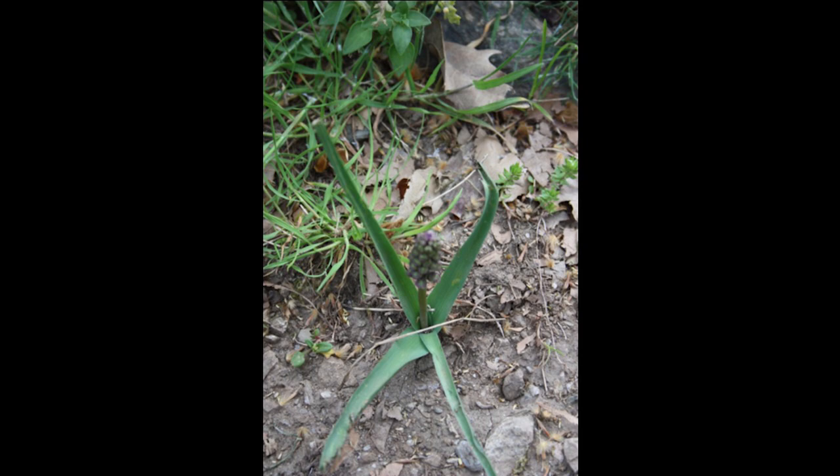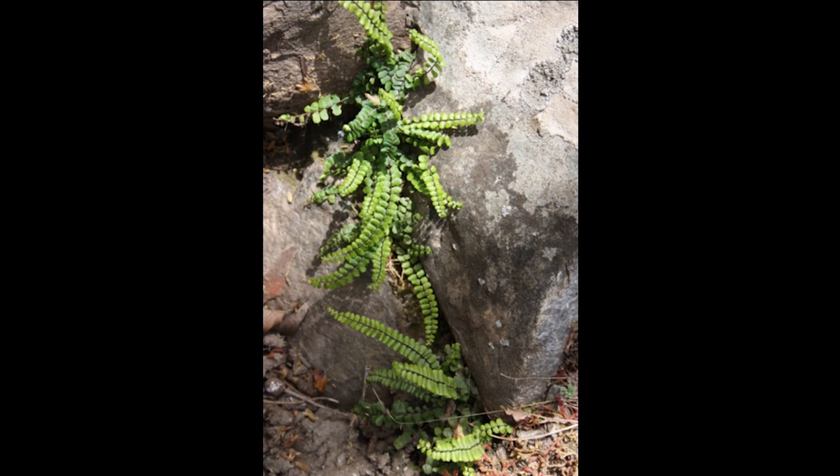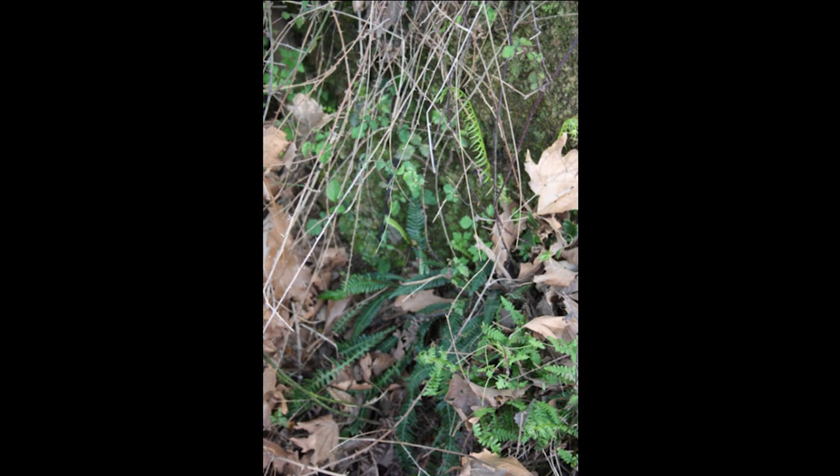Another muscari getting ready to come into bloom. And ferns — a little Asplenium, I don't know the species, don't think it survived the trip. Then we stopped for a patch of arums and found another U.S. native: Blechnum spicant, a west coast, California native that we normally cannot grow. But from this Crete collection we should be able to grow it. Unfortunately that one did not survive, but I've got the GPS reading so we can go back in spore season.